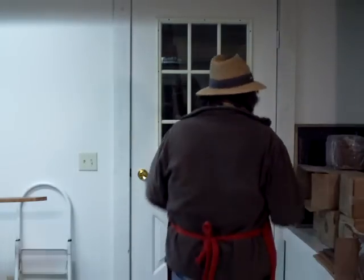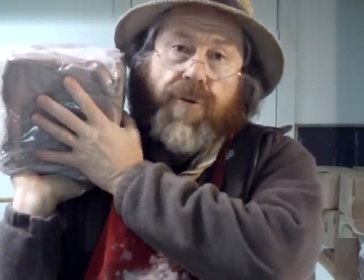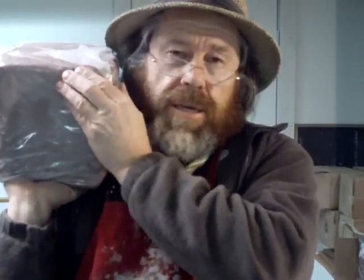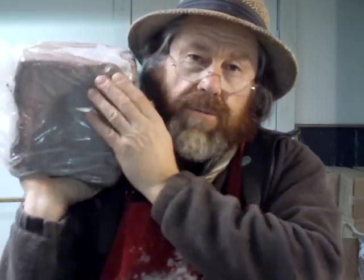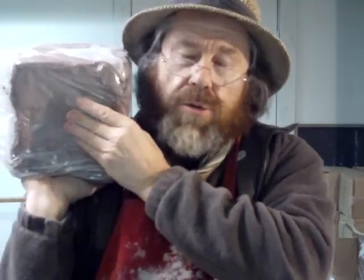Get out there in the cold, turn up the heat. And here's a good tip for you. The night before, take your clay out of your cold studio and take it upstairs and put it in your living room or somewhere where it's warm. And then when you go down to your studio the next time, take your clay from your warm house down into your studio. Because there's nothing worse than freezing cold clay, isn't there? To knead, wedge, and to throw with. So that's just a good tip about throwing in the winter. Take your clay indoors the night before.